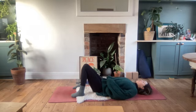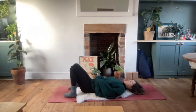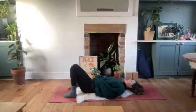Then you may have already started, but we're just going to start here with a deeper abdominal breath. So you could have your hands on your abdomen if you like. And as you inhale, just expand your abdomen, your lower ribs expand, maybe your lower back. And as you exhale, let that all sink back to center. And inhale to expand the abdomen. And letting it go. And just keep breathing like that at your own pace.